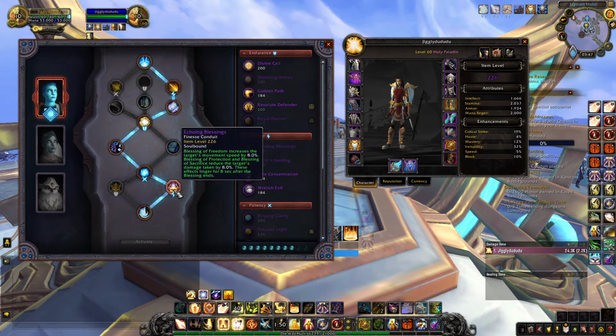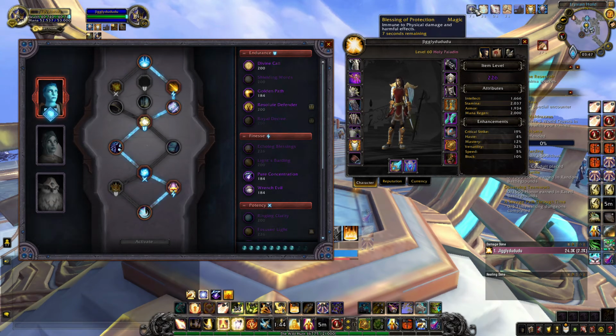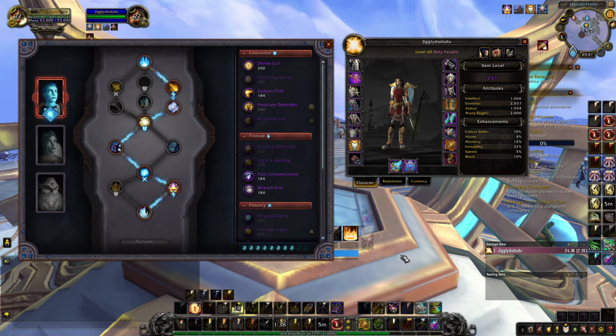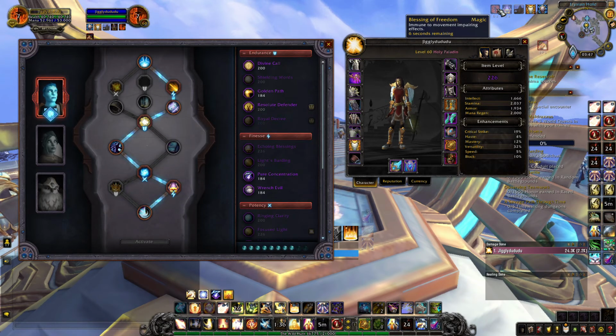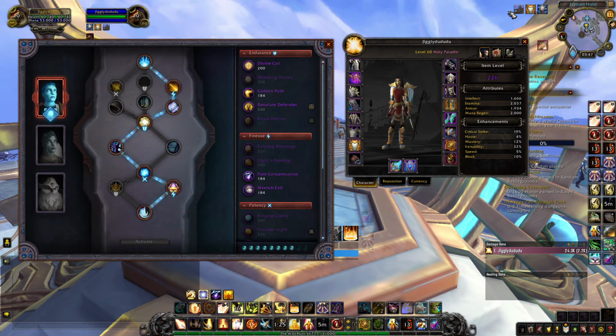Echoing Blessings, basically what that is: when the Blessing of Protection ends, it will cancel out and then give a damage reduction for 8 seconds, which is kind of nice. Same with Blessing of Freedom, if you cancel it, it will show you the movement speed increased by 8% after the effect ends. That is so nice for your DPS to get to the target. It helps them a lot.